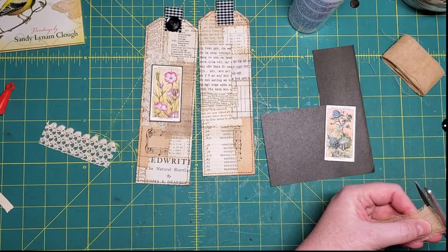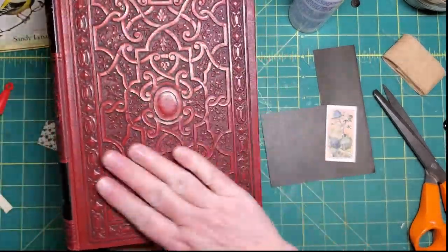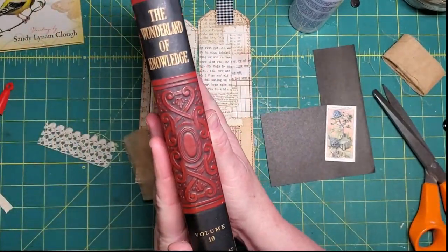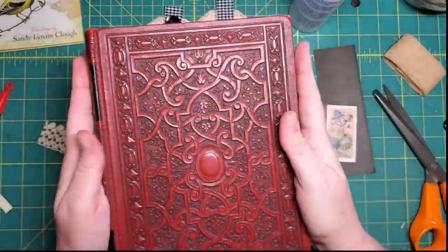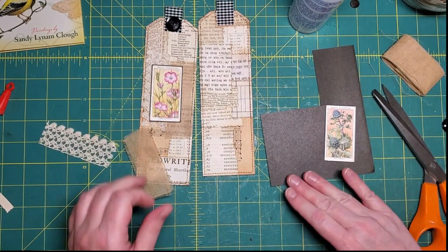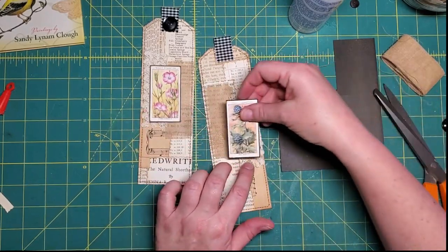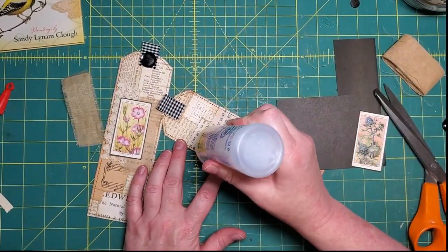So I do have a really cool encyclopedia. And it's like carved out. That's not just embossing, that's something altogether different. And it's the Wonderland of Knowledge. It's a good hefty size, and that's a very unusual cover. I love it. Yeah, no. Maybe I'll switch this up and do it the other way. Why not?